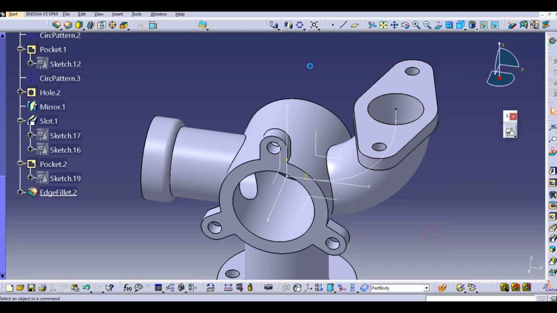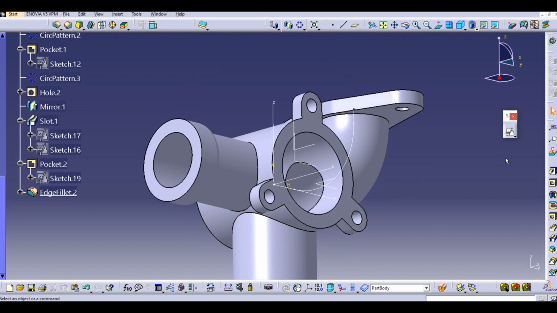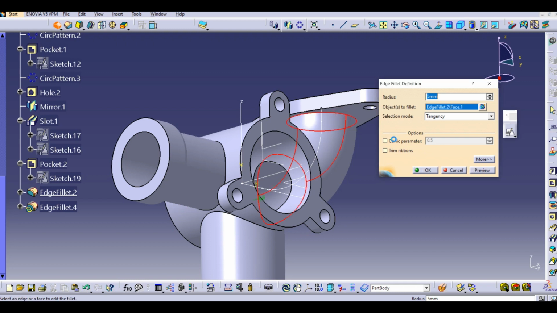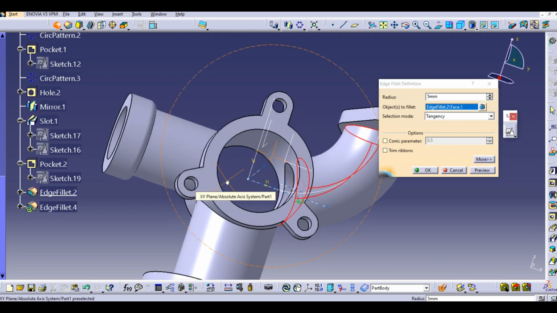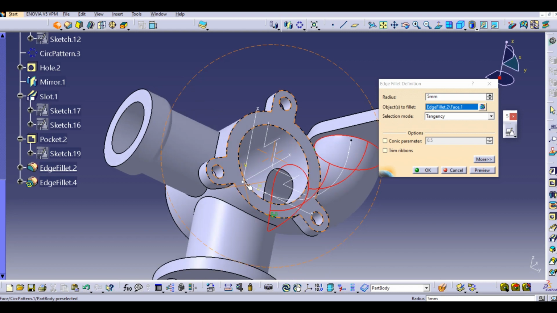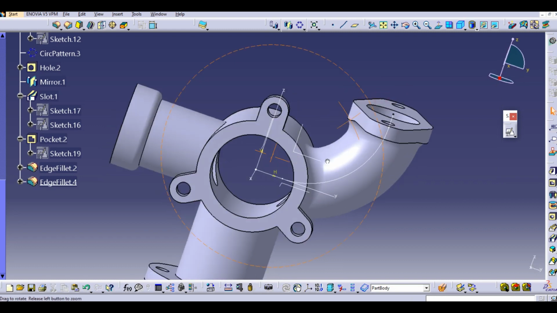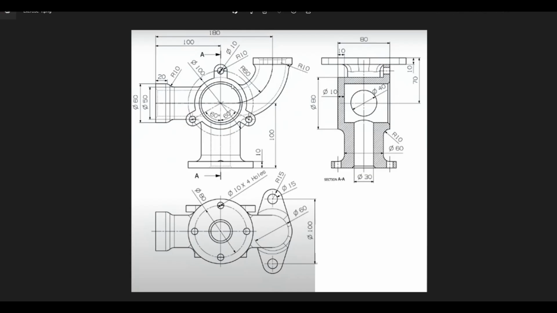Yes, and now you can keep it as a 5 mm here, and then similarly just provide the fillet here. 10 mm, and then here you can provide it.